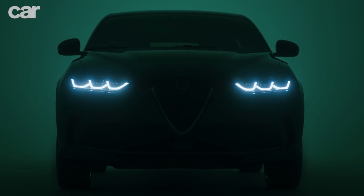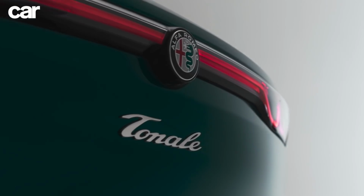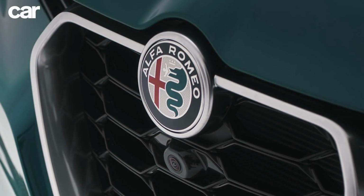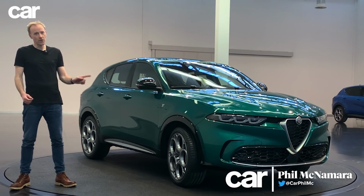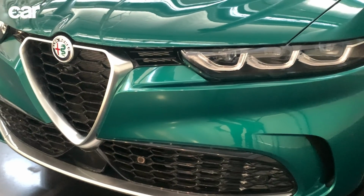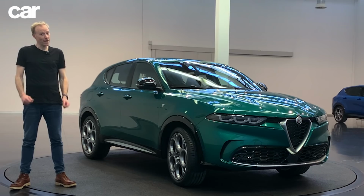We're here today at the heart of Alfa Romeo's Centro Stile to bring you the first video of the brand's critical new model, the Tonale compact SUV. The Tonale is the first all-new Alfa since 2017's Stelvio. And of course, they're both SUVs. Tonale is a little bit more compact, but they share a lot of DNA. You can see that in the design. There are shared design cues. And of course, like all good Alfa Romeos, there is a shared obsession with great driving dynamics.